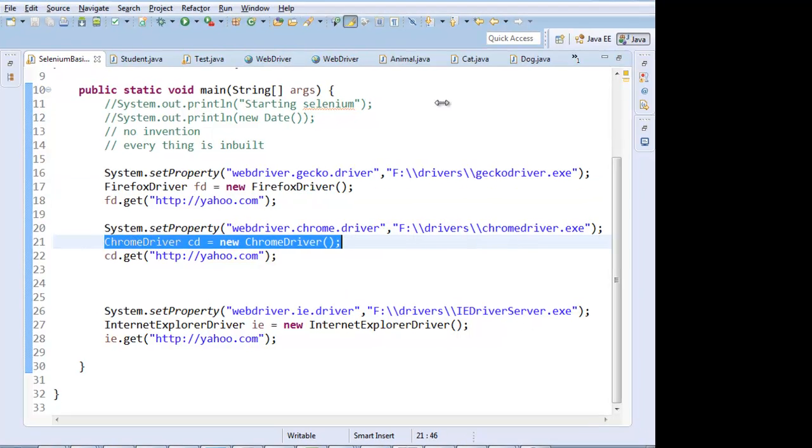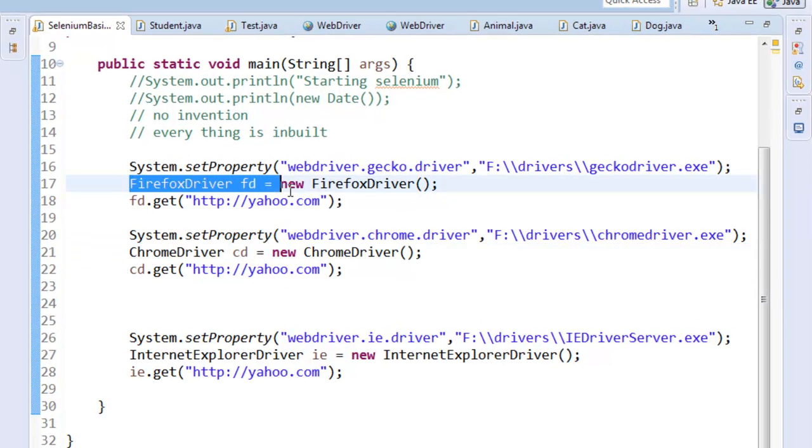So yesterday we had done that there are three driver classes: Firefox driver, Chrome driver, iDriver.